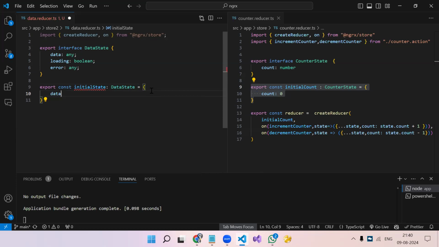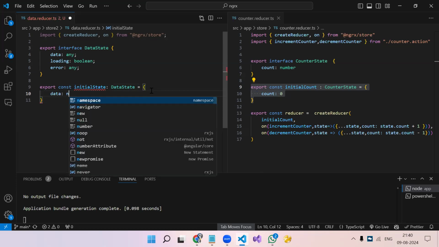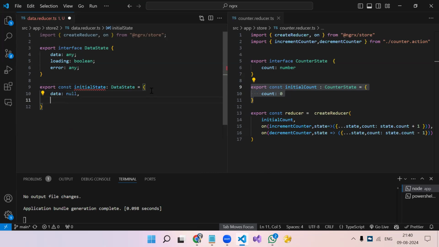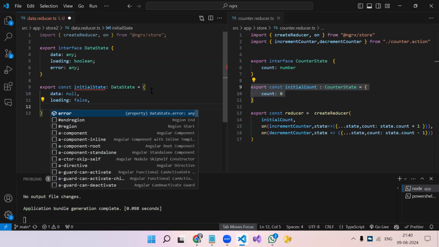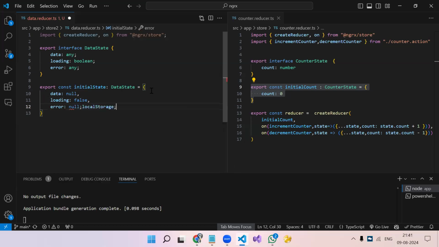Curly bracket, data, let's initialize with null, then loading initialized with false, and error again we can initialize with null. Okay, so we have created our initial state.